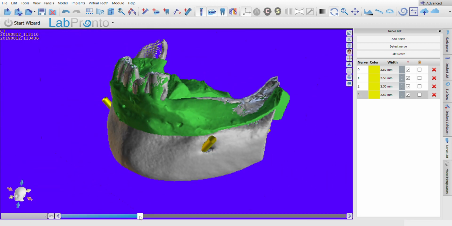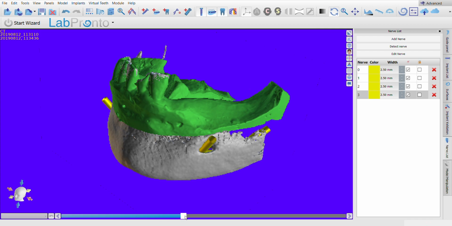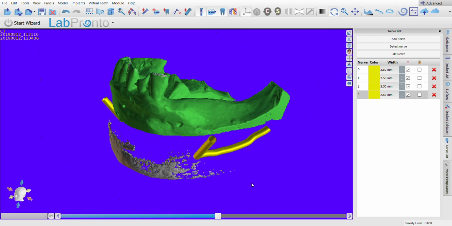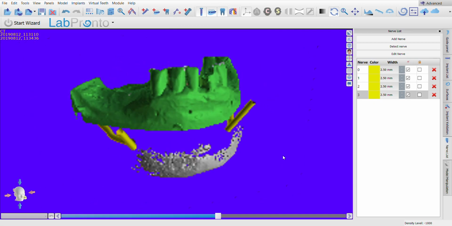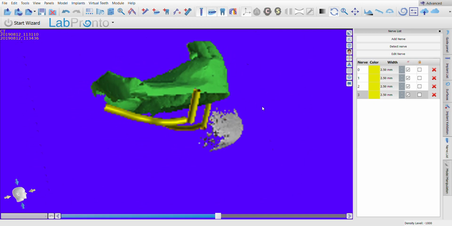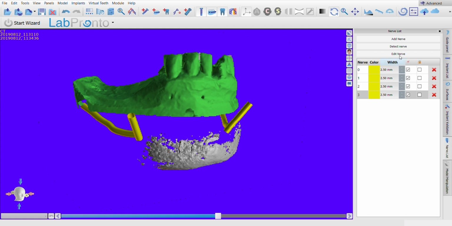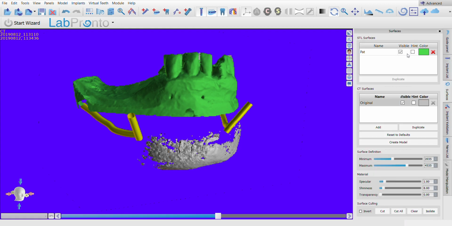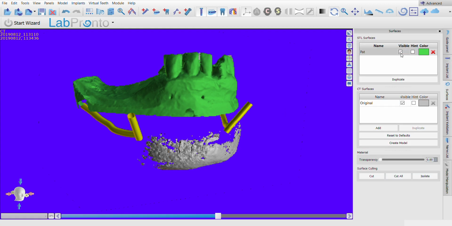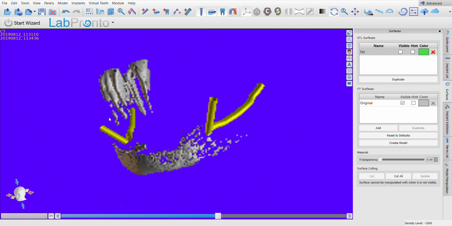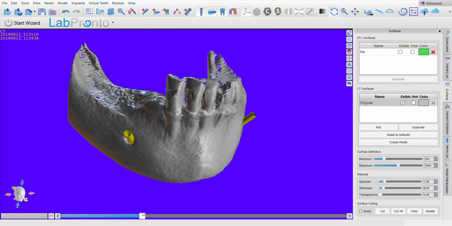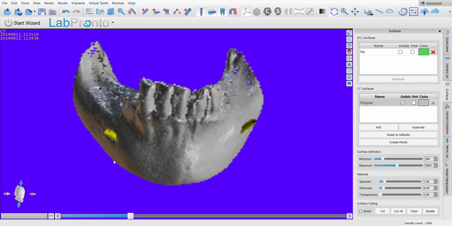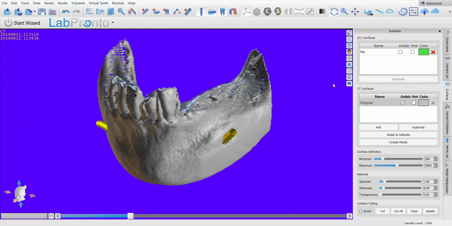Now we can go ahead and take a look in the 3D image. You can reduce your density. Okay, so now you can see how you have marked your nerve, and that looks good. Just get rid of this for a second. So now we are ready to go ahead and make our plan for this particular case.